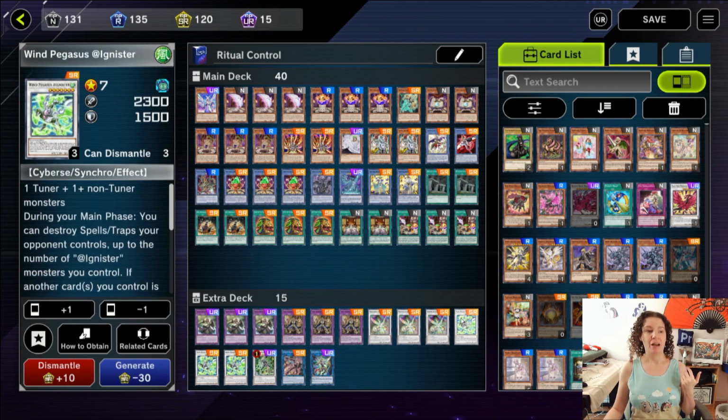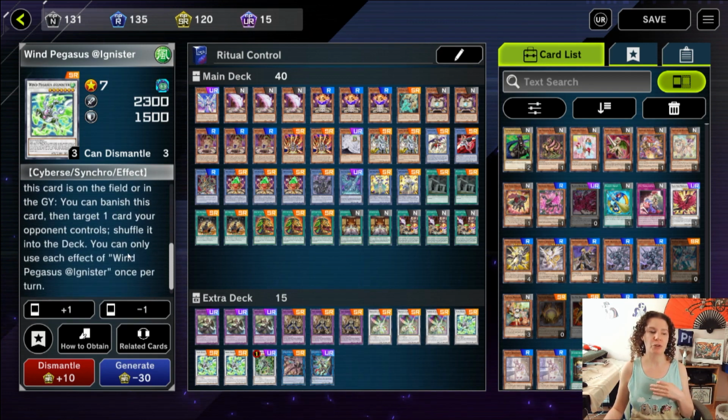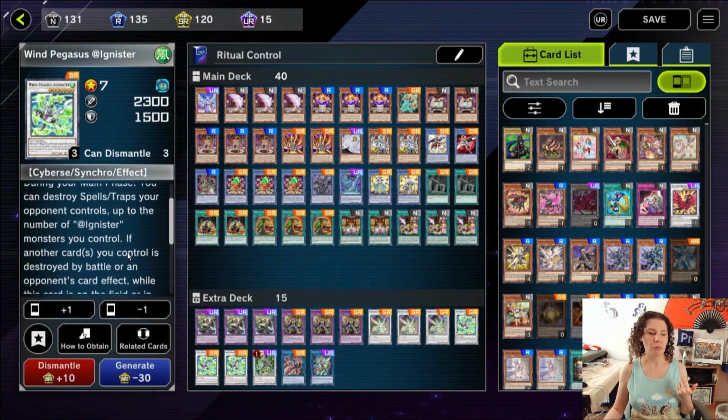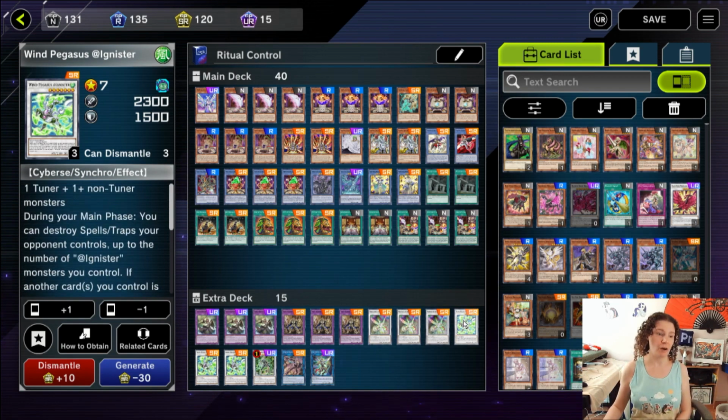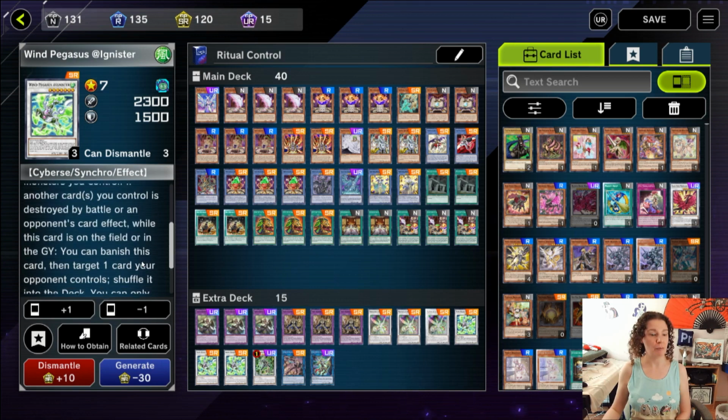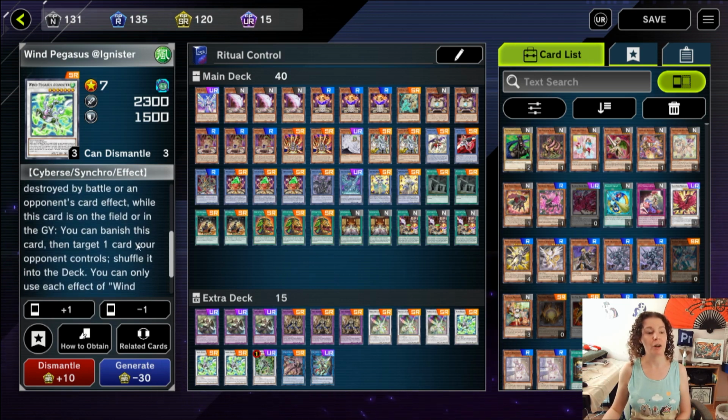Really, really good. Pegasus Enixter, this is another one people sleep on. They seem to think it's only good when you're playing Enixters, but it's not. Once this card hits the grave, if your opponent were to destroy a monster you control by battle or card effect, you can banish this card as a chain, and you can target a card your opponent controls and just shuffle it to the deck. And it does not matter if it's a monster or a back row. That's right, you can banish, target one card your opponent controls. So if they happen to have like a floodgate in play, back to the deck it goes.